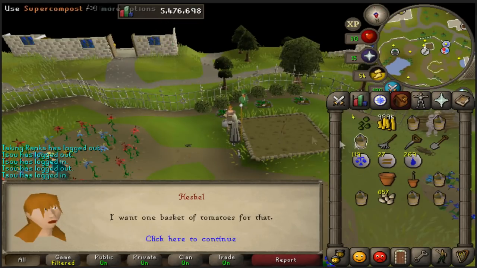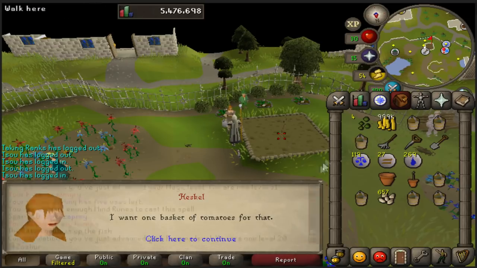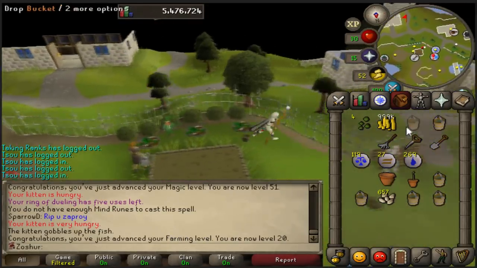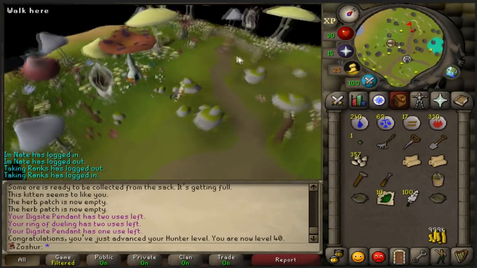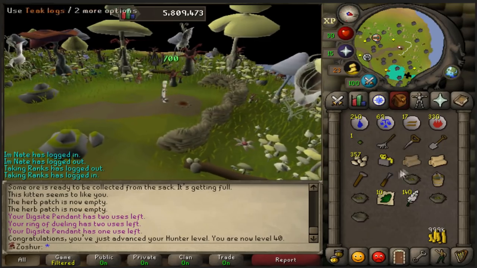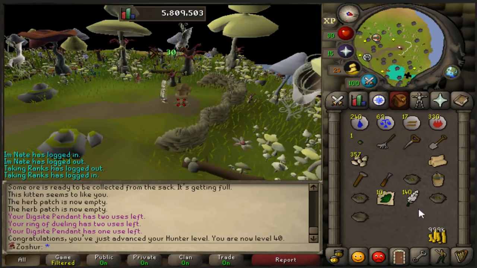I've also been working on doing my tree runs now. I've been getting a fair amount of tree seeds off of my bird houses, bird nests. Still making sure to do those and farming runs pretty often. That's my main focus while playing, is just getting those done. And then I just work on other stuff in between those runs.